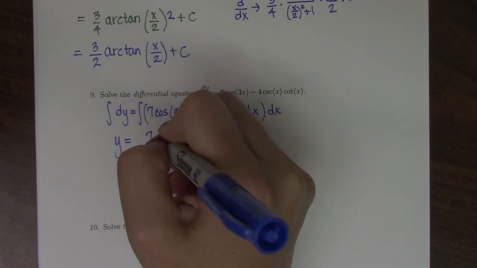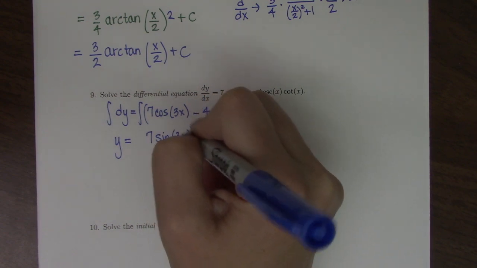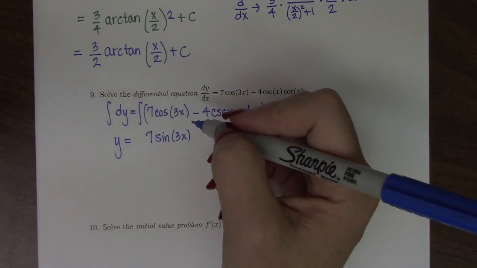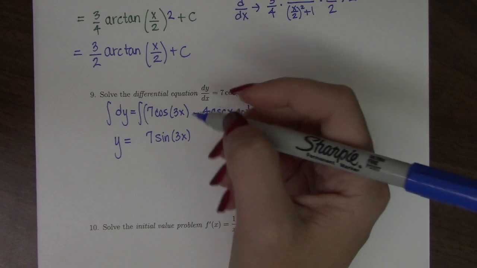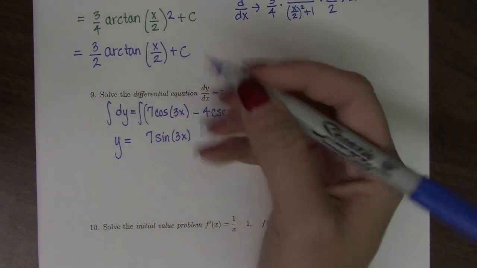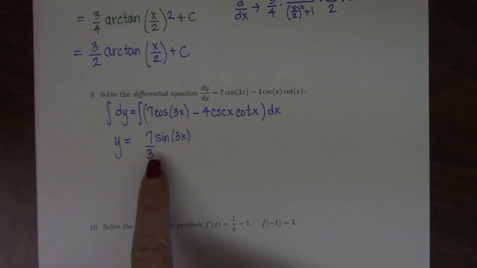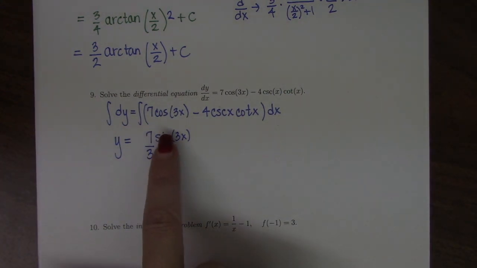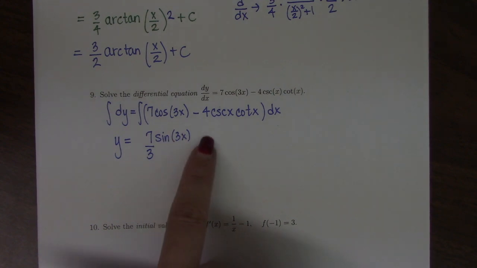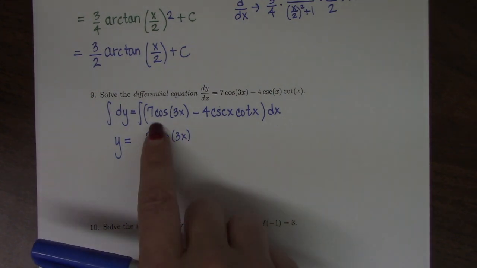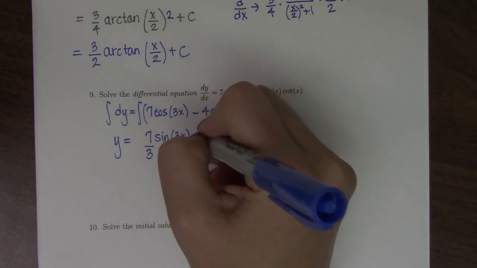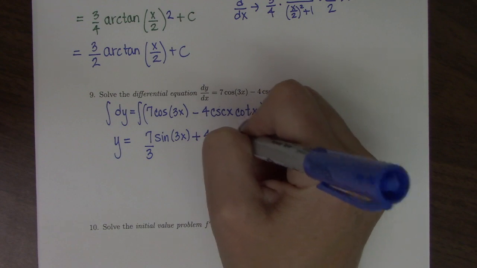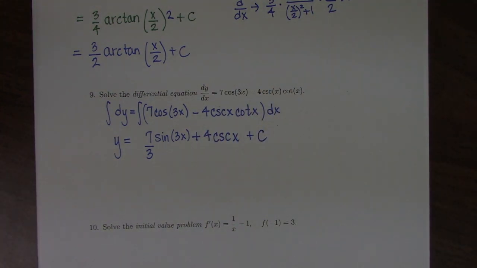Now, if I take the integral of both sides, I get y on the left, and the derivative of sine is cosine, so I have 7 sine 3x, and in the same way that I needed the 1/3 on the e to the 3x problem, I'm going to need a 1/3 here, because if I try to take the derivative, I'm going to have an extra 3 come out. So I'm actually going to divide this by 3. So now if I check this, I see I would get 7 cosine of 3x times 3 over 3, and those 3's would cancel and I'd end up back where I want to be. The antiderivative of negative cosecant cotangent is cosecant, so this becomes plus 4 cosecant x.